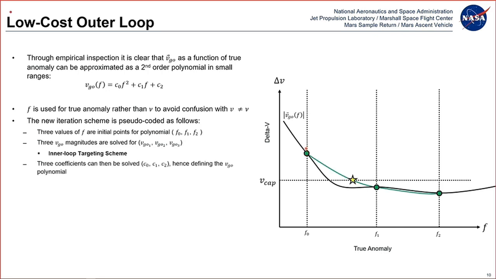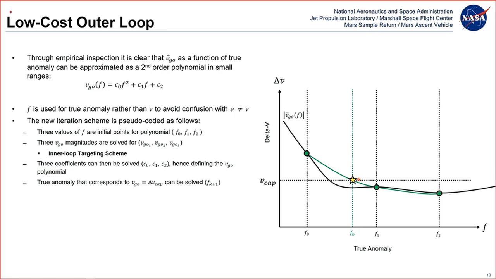Once we have those three, we can construct a polynomial. And the equivalent of constructing a polynomial really means you're just solving for the coefficients. So now we have these coefficients solved for this equation up here. Once we've solved for them, then we can find at what point on that polynomial, and this is purely the quadratic equation, we can find the point on that polynomial where our velocity is equal to v cap, which is the capability of the second stage. So what amount of delta v we expect to see on the second stage.